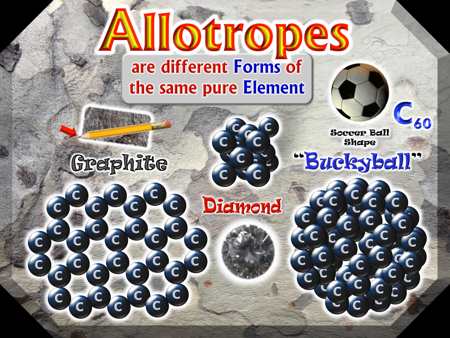A much more dramatic example of allotropes are the allotropes of carbon. Now, carbon, of course, is an essential element for living things, and when it's in its pure state, can occur in several different allotropes. The most typical one is graphite, but it can also occur in a diamond, and it can also occur in buckyballs, which are Buckminster fullerenes is the full name of those guys. So we'll take a look at these different allotropes of carbon.